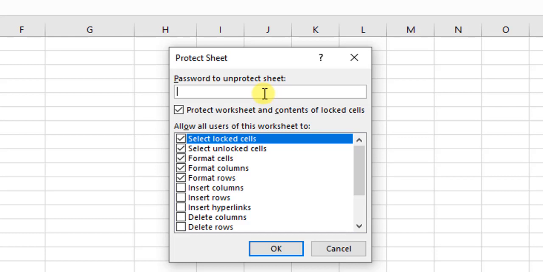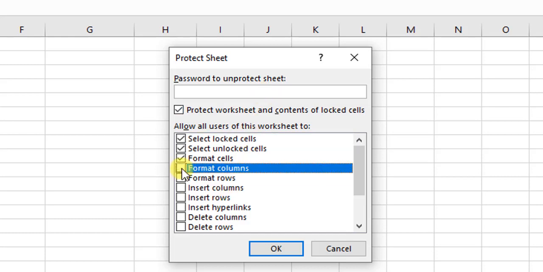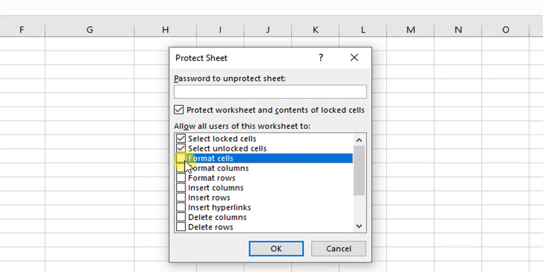This is the message. Now if you look down over here, by default I have selected these options from my previous occasion, but by default it will allow users of this worksheet to select locked cells and select unlocked cells. It means even though the sheet will be locked, even under these lock conditions, we are telling Excel to allow all users to at least select locked cells and select unlocked cells.